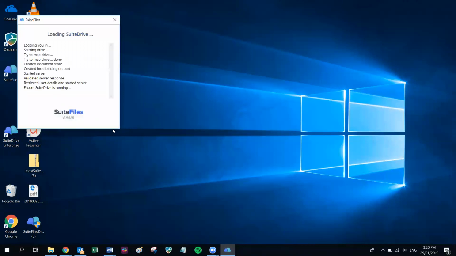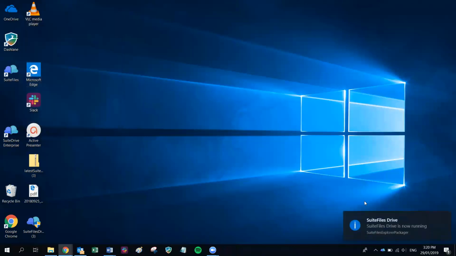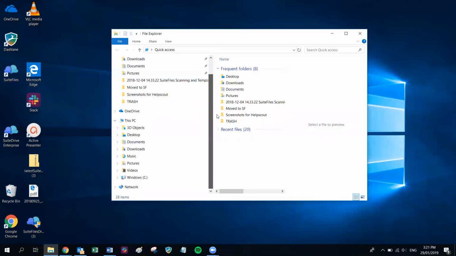So we'll go through the process and it should now be running. Let's just open File Explorer. Sometimes, depending on how that's gone, you might not see the SuiteFiles drive listed under your PC. What we're expecting is an S drive, which is its default installation location.